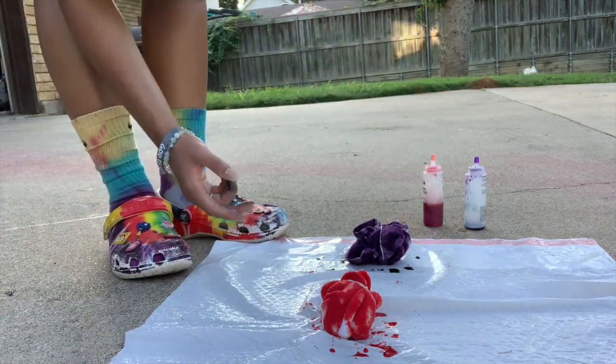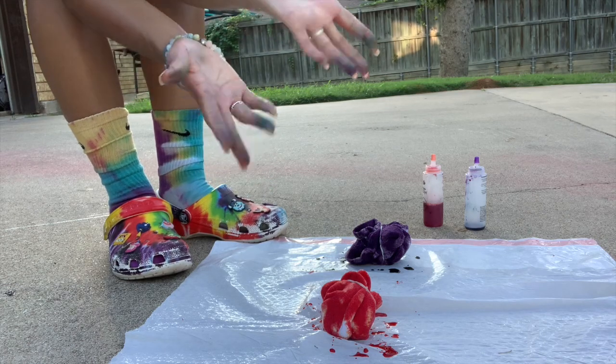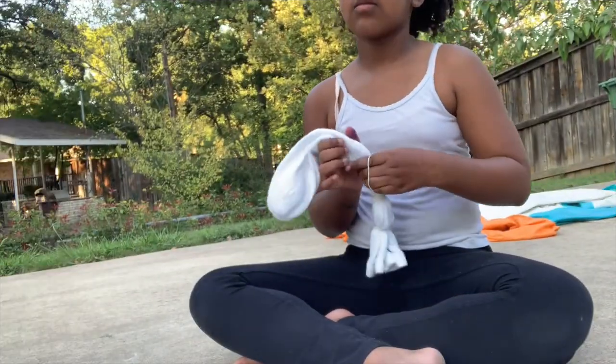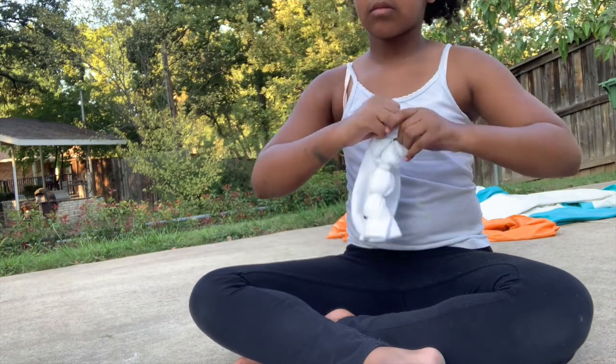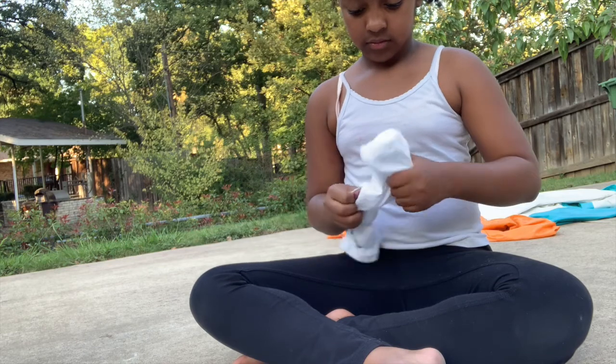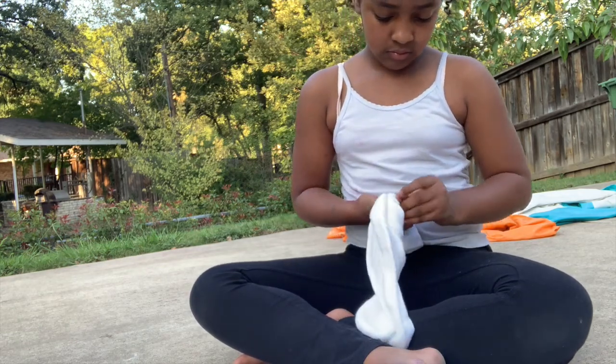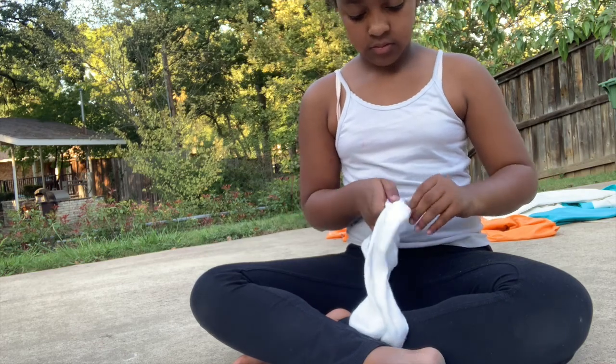I'm gonna go get Lizzie so she can do her socks, and I'll let y'all see that, and then we'll come back tomorrow when they're done. Okay, so Lizzie is doing striped socks, so she's rubber banding them now, and then we'll show y'all her putting the colors on.